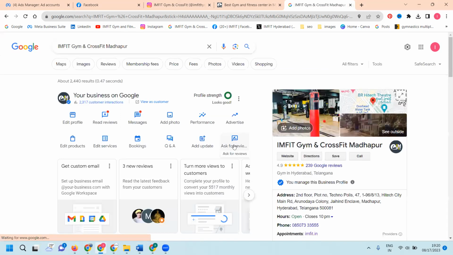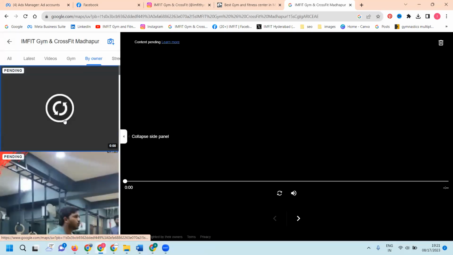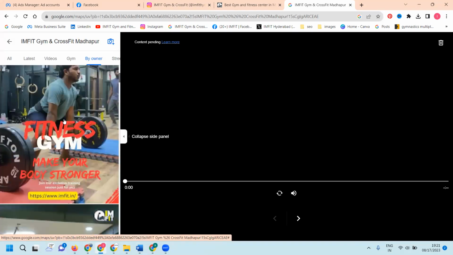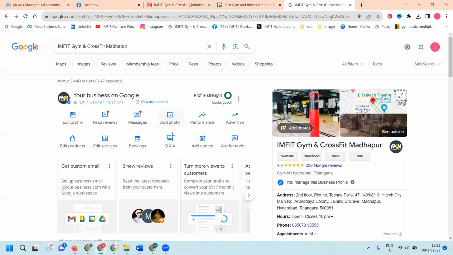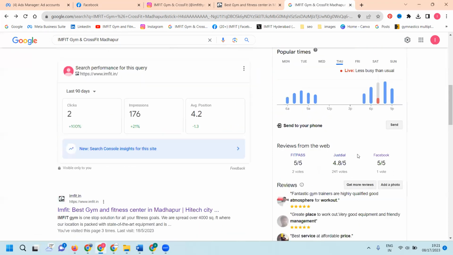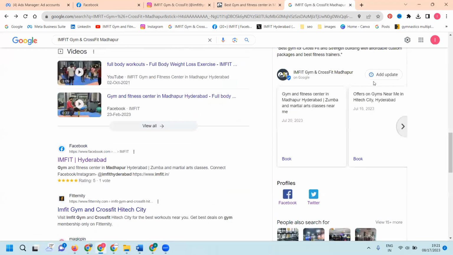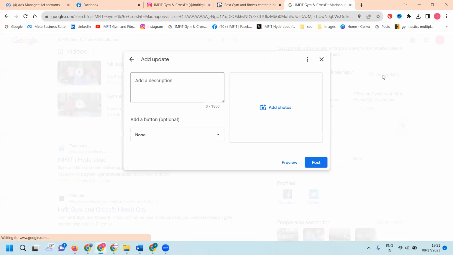So this will be here is the see photos. Any photo it is not accepted or anything, you can check on your particular things. So that all will be here is the particular option will be here. So right now, any post it will be verify or not. The check will be here is the add update option.